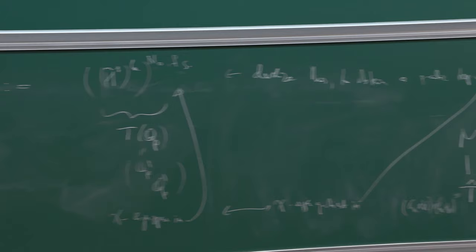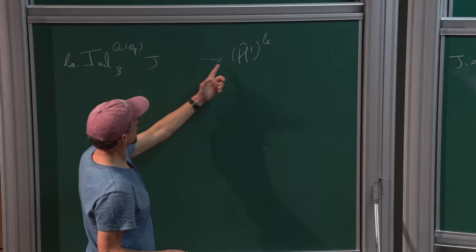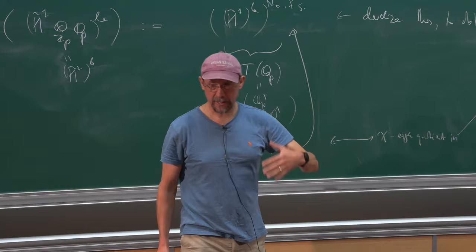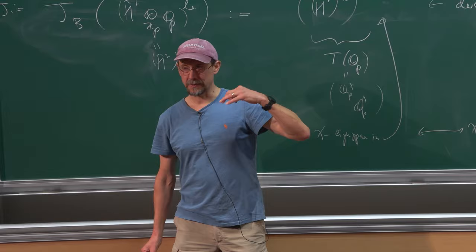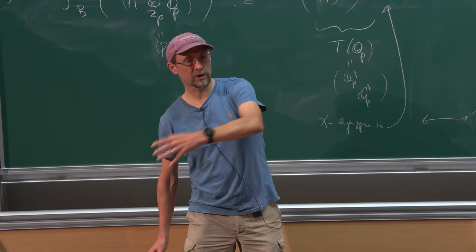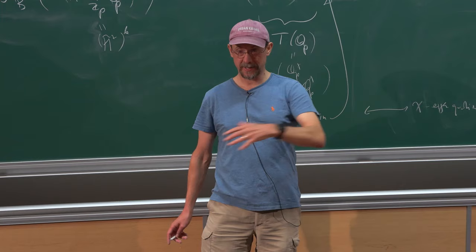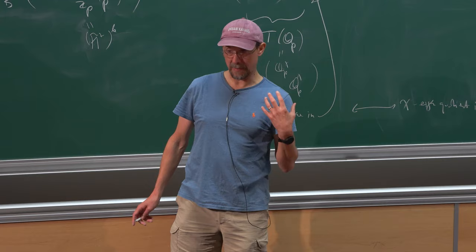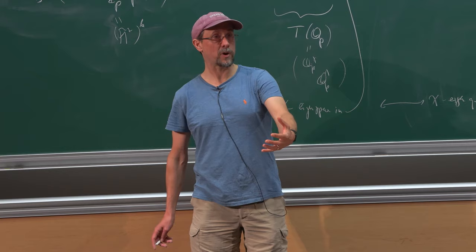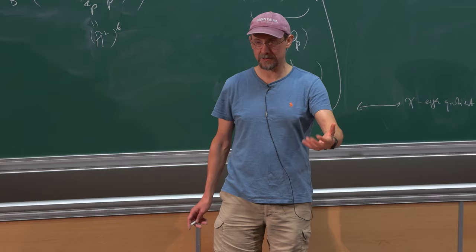And so what happens is that you get this sort of partial adjunction that lets you have this map. And this map is a lot like the theory of Eisenstein series in classical automorphic forms. So in classical automorphic forms, say for GL2, you take the space of automorphic forms and compute a constant term, which is a family of characters of the Borel. You can induce those constant terms to get a family of induced representations. And then the theory of Eisenstein series maps the induction of the constant term back to the automorphic forms, but that map is typically well defined, but it can have poles and zeros. And so the same thing happens here.